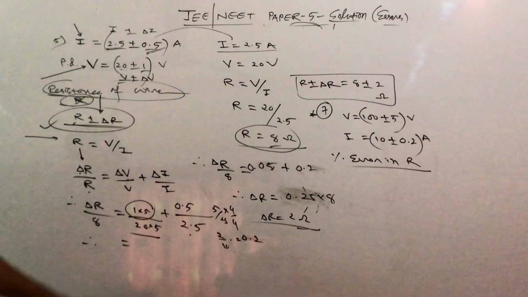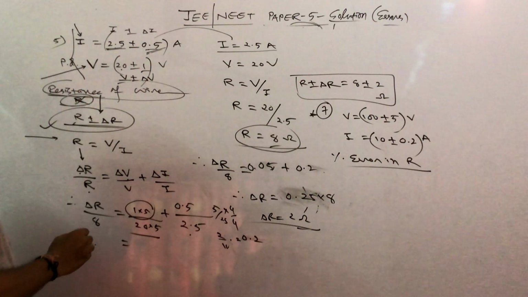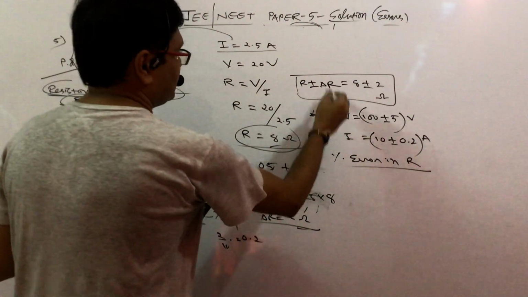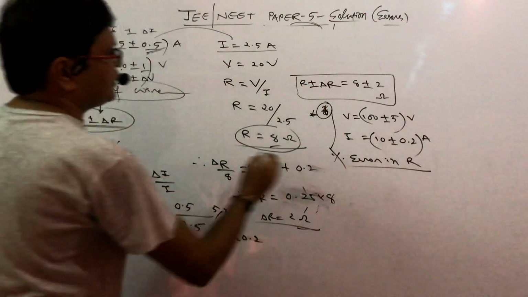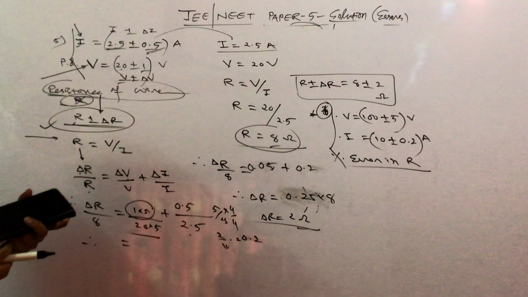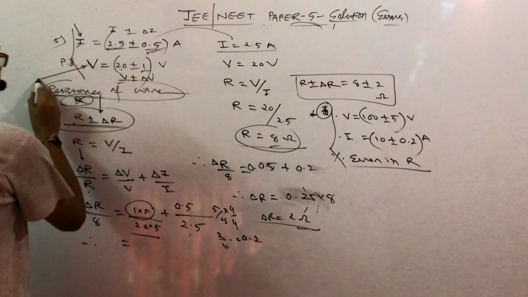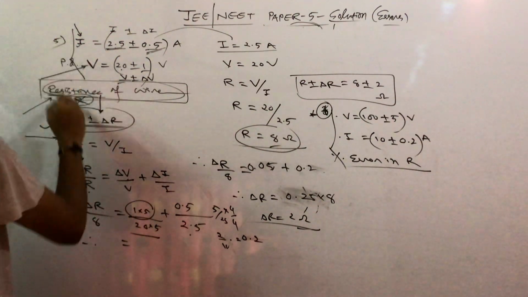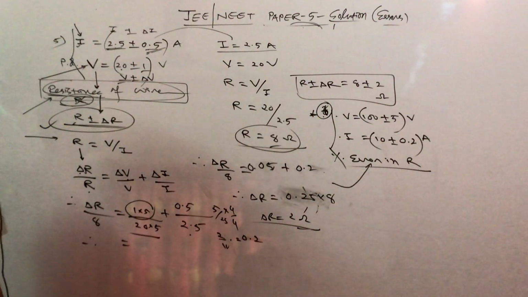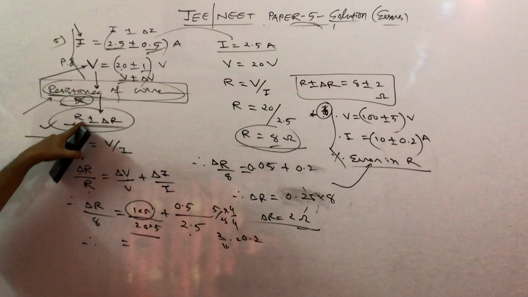So these both questions are very similar, the 5th number and the 6th. Just check the data. Here current and voltage are given, but what is the question? This is a minor, hairline-fracture kind of difference. In question number 5, you target to find the resistance of wire, while in question number 6 it is the percentage error in resistance. So a very vast difference in the resistance of wire: we have to find resistance along with its error.